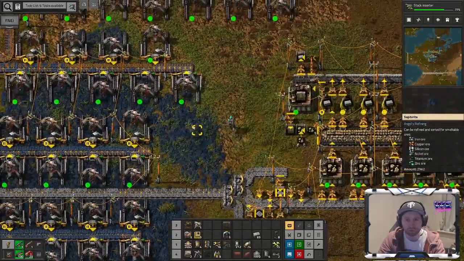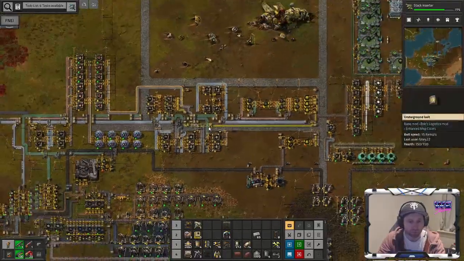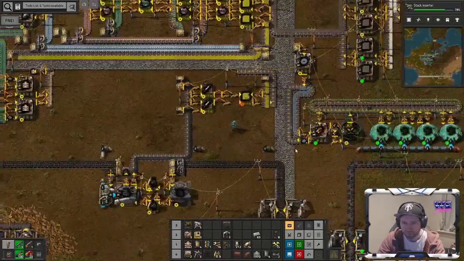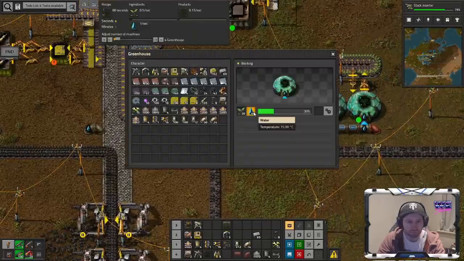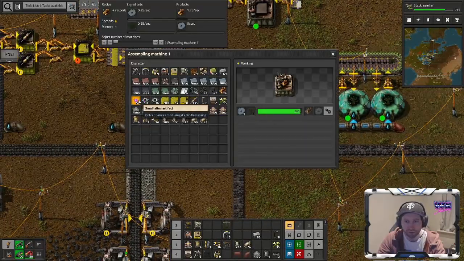Wool good. I've got a random saw in my inventory that I probably want to ditch into my greenhouses. Not my greenhouses, my lumber cutter.